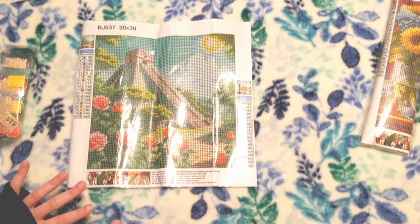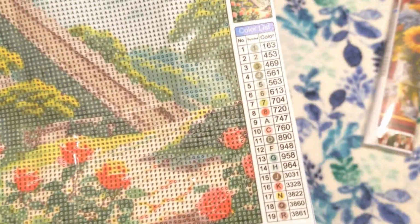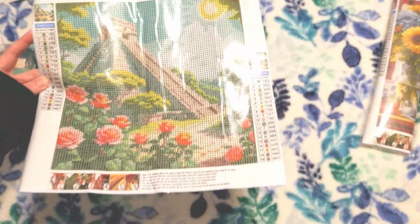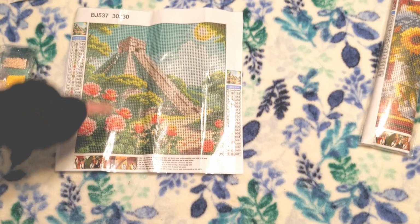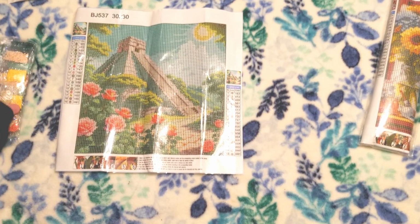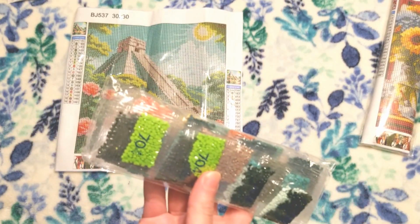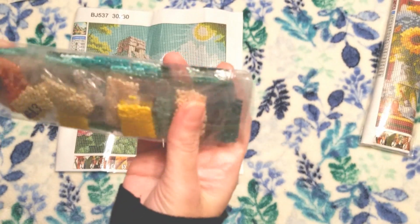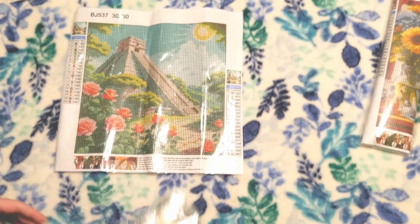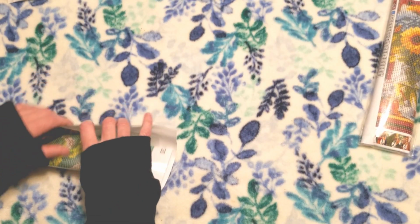So there's 19 colors altogether, 30 by 30. Give you a close-up. Pretty nice drill field. Nothing too problematic that I can see. And I think it's big enough that everything will come out pretty much all right. You might lose a little bit of definition over here maybe, but overall I think it'll be all right. So it comes in the sugar packet style, all packed in there. Did I say 19 colors altogether? So nice bright sort of springy summer colors, a lot of bright greens, bright yellows. So yeah, just thought that one would be nice and fun to try out. So that's one of the full drills.